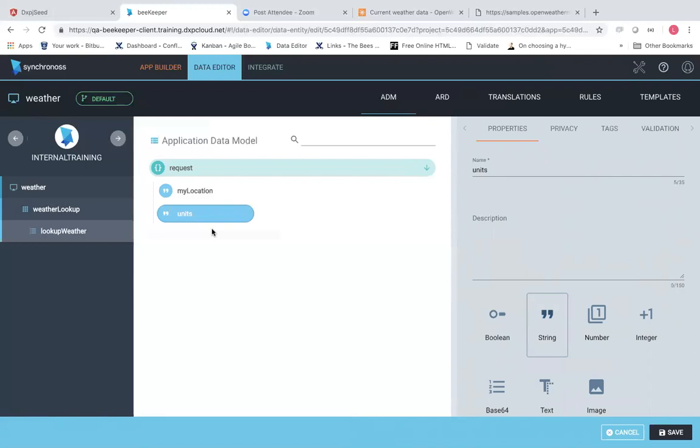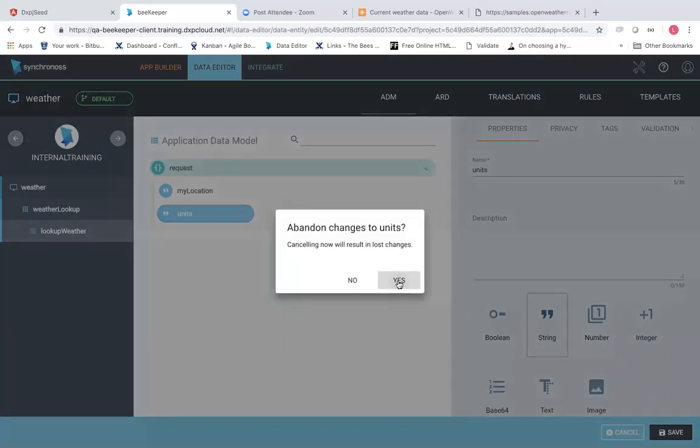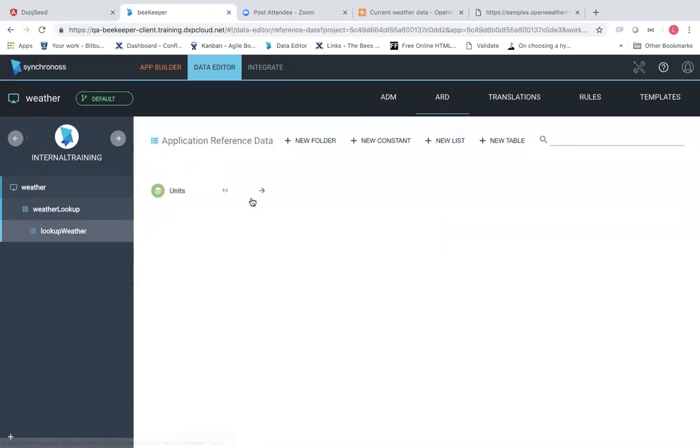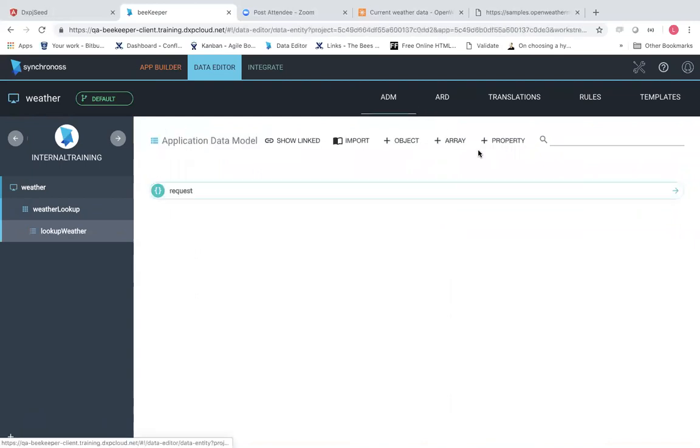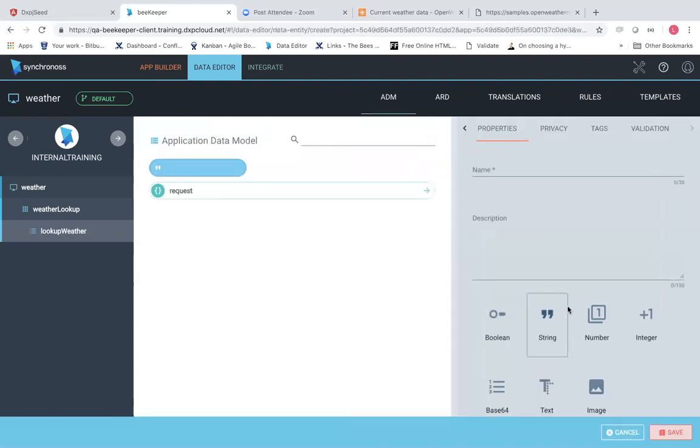So as a summary, the ADM and the ARD are completely separate models. But in order for us to actually use a dropdown or give the option for a user to choose between different options in our string field, we do need to apply it inside our ADM. And the way to do that is to create a new list in the ARD, which is what we've done already. For image, if we select an image, does it mean that we need to upload something?